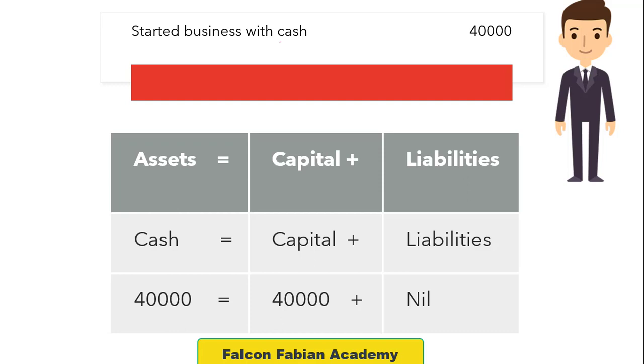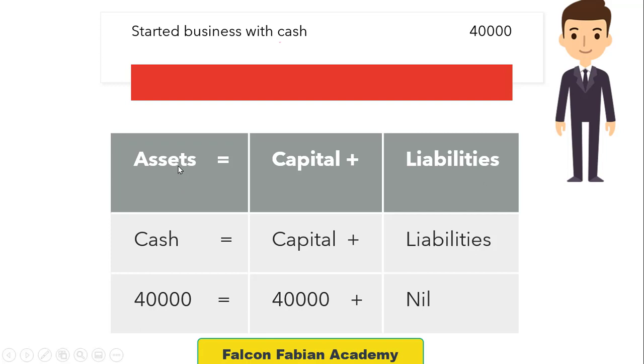Now let's write the accounting equation. Whenever you're writing the accounting equation, you should create a table like this. In the first line, you would write the accounting equation, which is assets is equal to capital plus liabilities. Now a business can have multiple assets, so you should always write the name of the asset over here and then the value over here. And then under capital, you would write capital, and under liabilities, I have just written liabilities, as in this session I am not really looking at liabilities. We are taking only cash transactions.